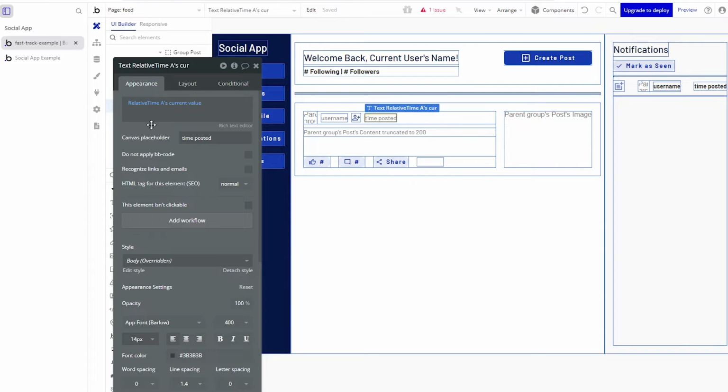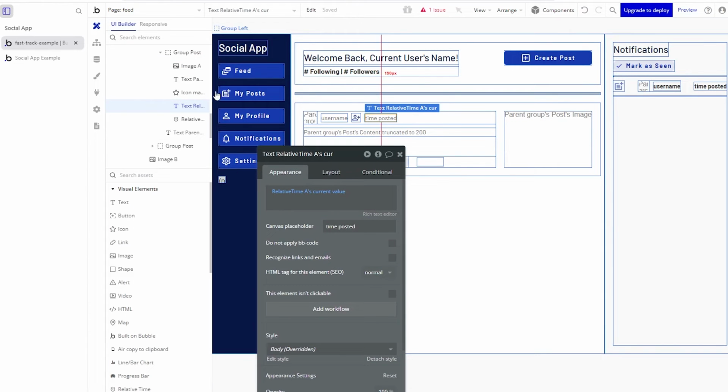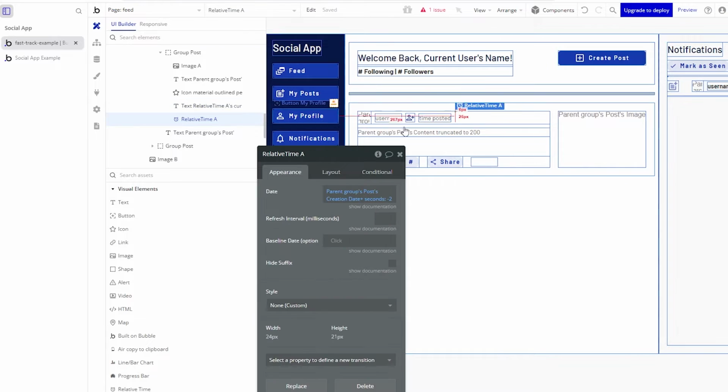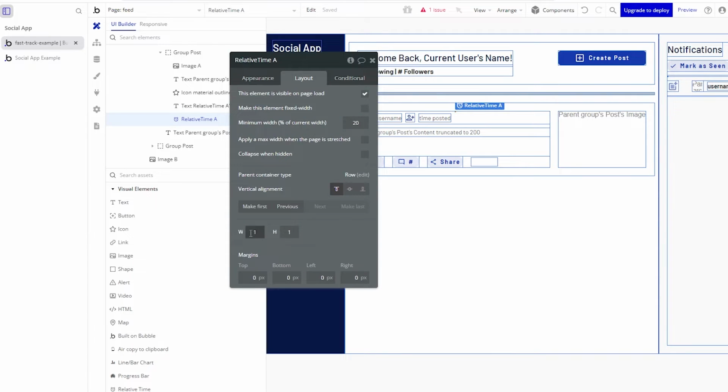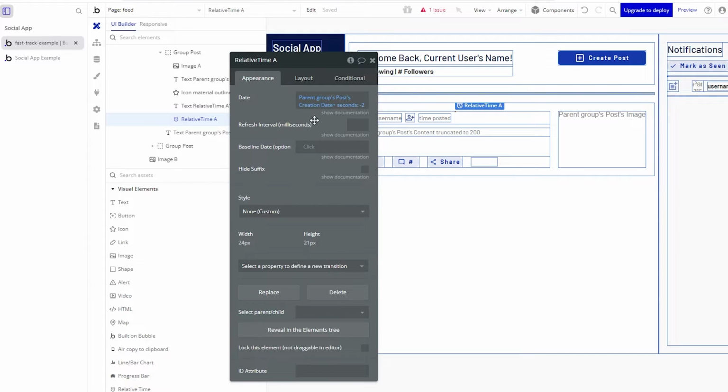So if you look in our design here, let me pull open this panel here. So we've got that element. It's super tiny. It doesn't actually produce anything visual for the user, so we don't need it to be big to take up any space. But we do need to make sure that technically it is rendered on the page. It is visible here. Notice that we've got this sized to 1 pixel by 1 pixel in dimensions. Now, within the settings of this relative time element, the date we're comparing the current date and time to is going to be the post's creation date.